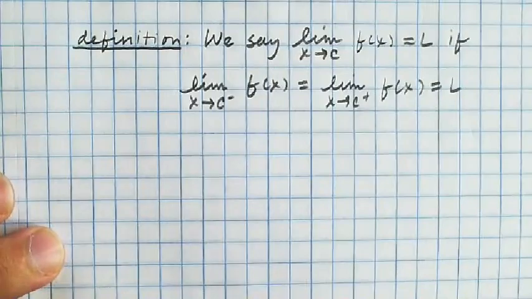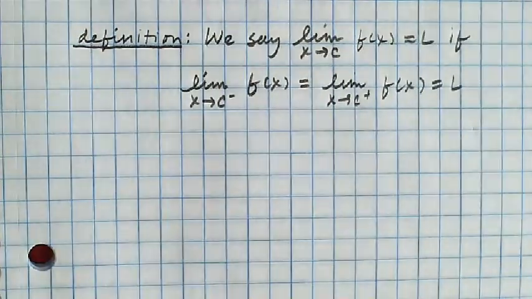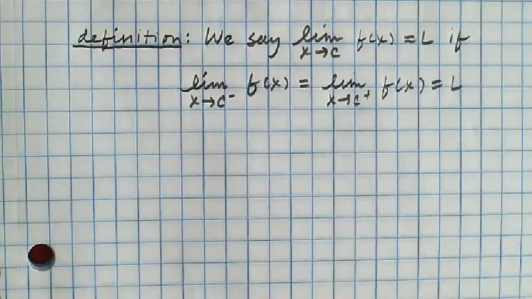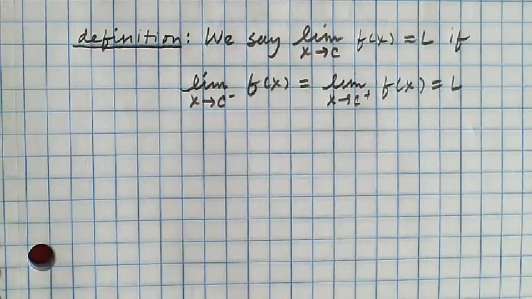Now if these two things are not equal, then we will say that the limit does not exist, and we can say DNE. Pretty soon here I'm going to show you some reasons for limit non-existence, and I'm going to want you to use them. Okay, I'm going to want you to explain to me why a limit fails to exist when it doesn't exist.